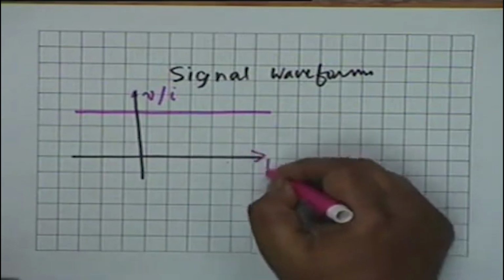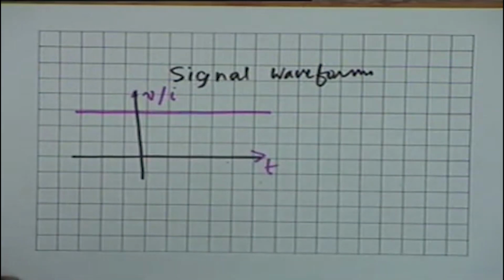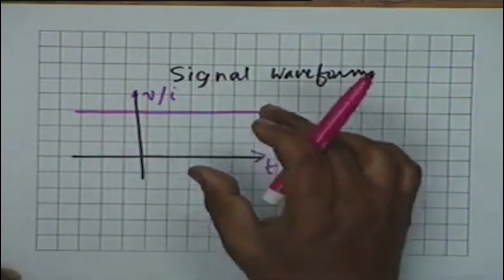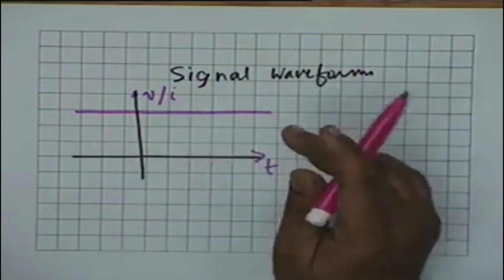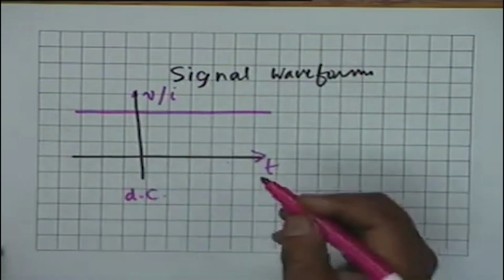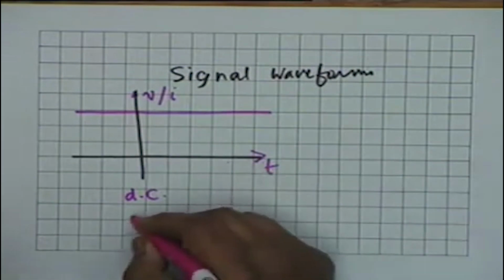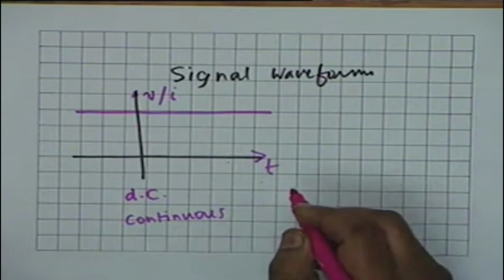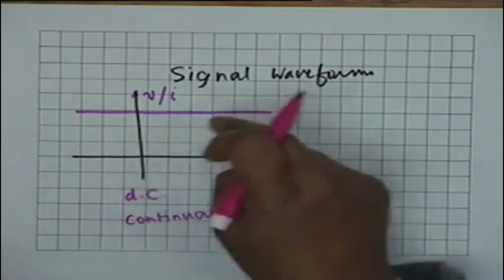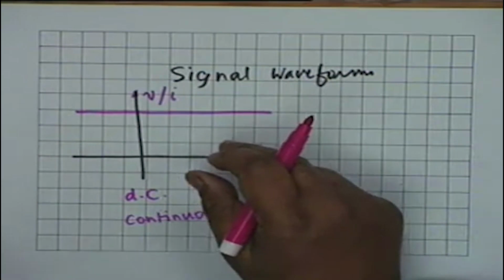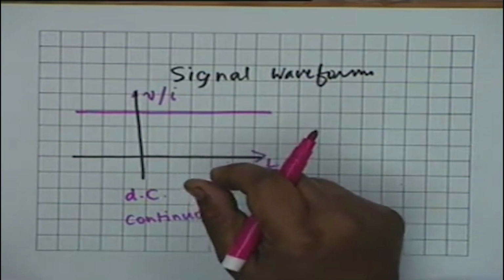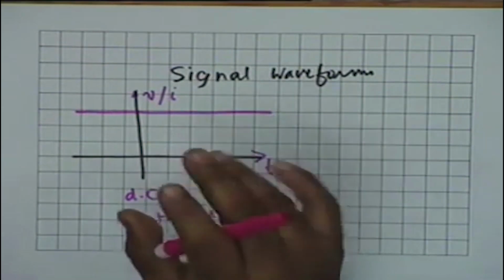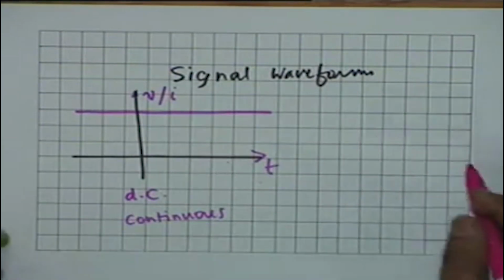Excuse me. And the independent variable is the time. So a signal which remains constant, a voltage or current which remains constant for all values of time, this is called a DC waveform, or also called a continuous waveform. But as I said, a non-time varying voltage or current does not carry any information. So in that sense, this is not a signal. It is simply a waveform, a DC or continuous waveform.